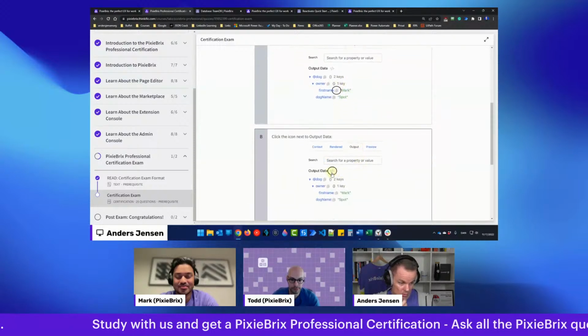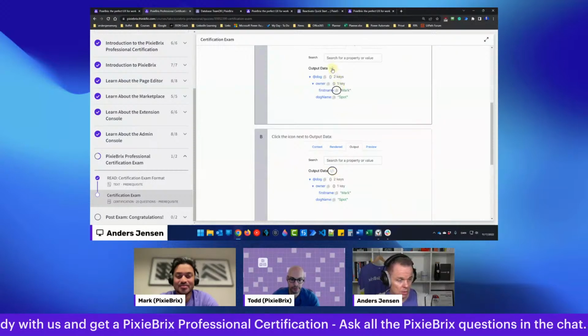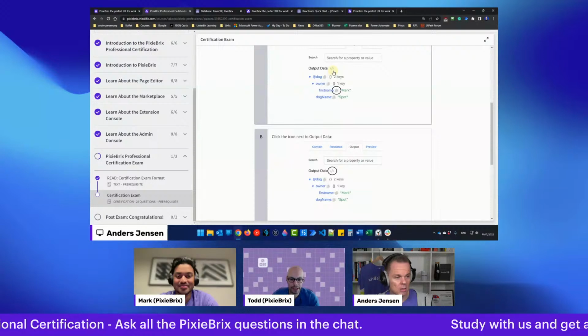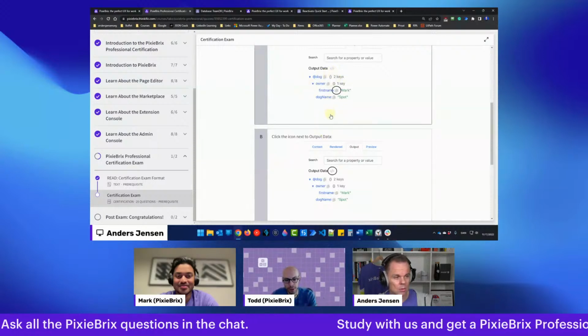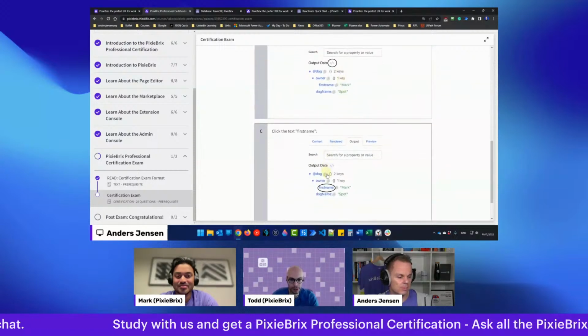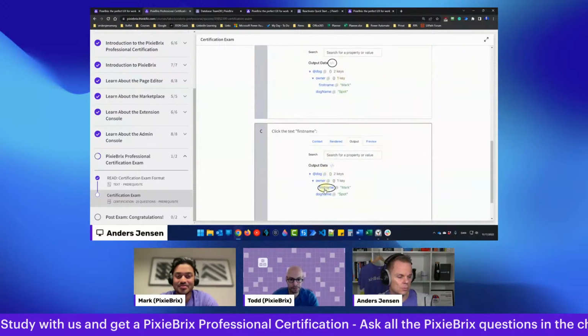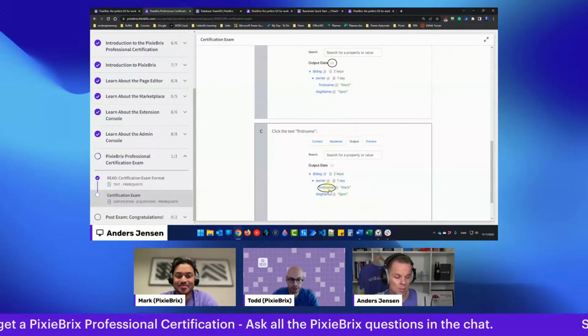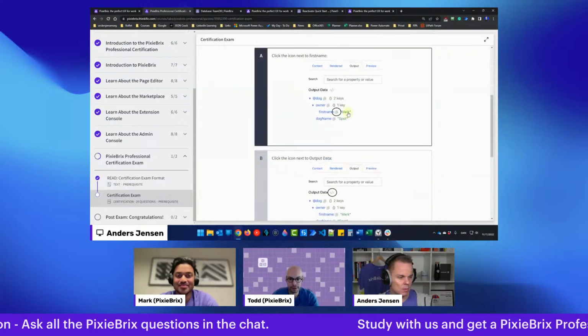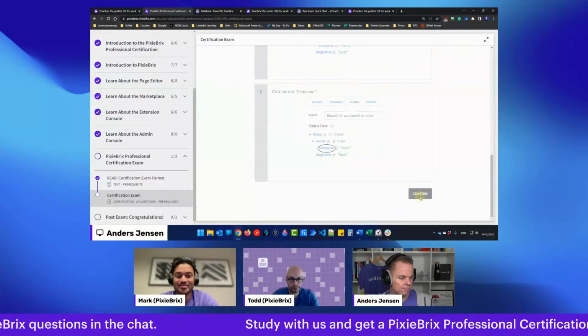Maybe we could just check the other ones. Output data, you cannot click there, I believe. Or can you actually click there? Yep. And get the whole. That one will copy the whole object as JSON. So if you want to paste that into another tool to work with or copy things somewhere else. And I'm not sure if you can click first name, but the answer is definitely to click here. So that would be A.